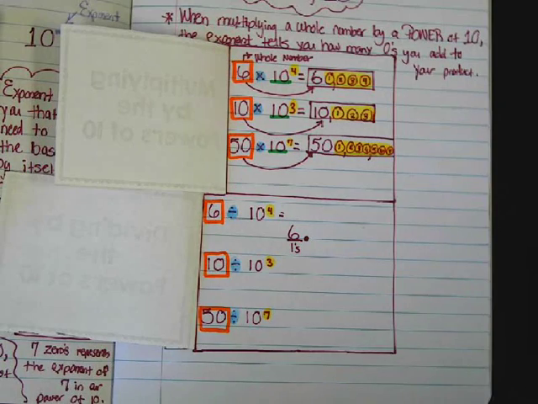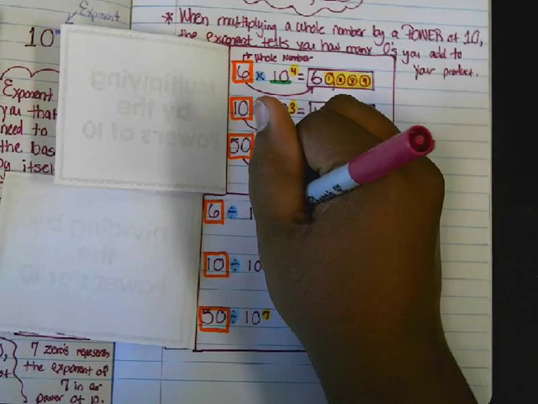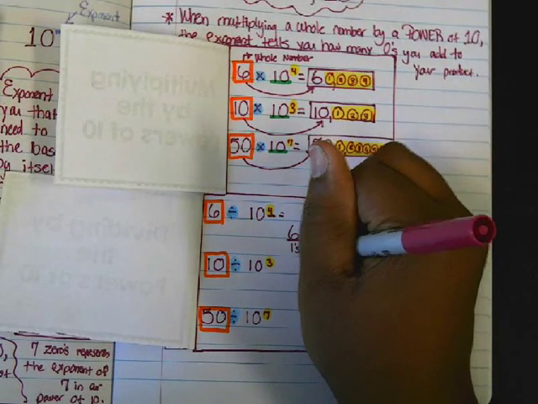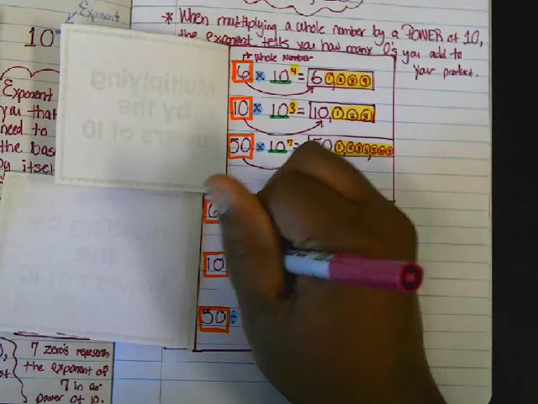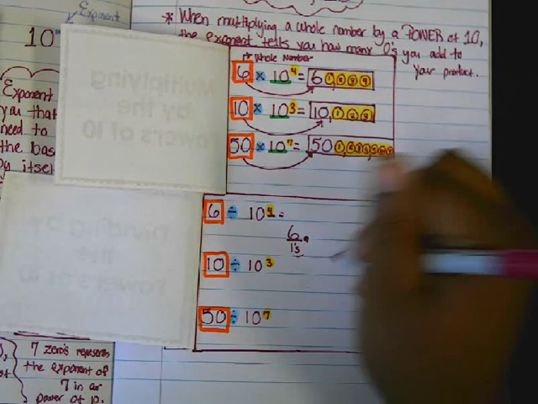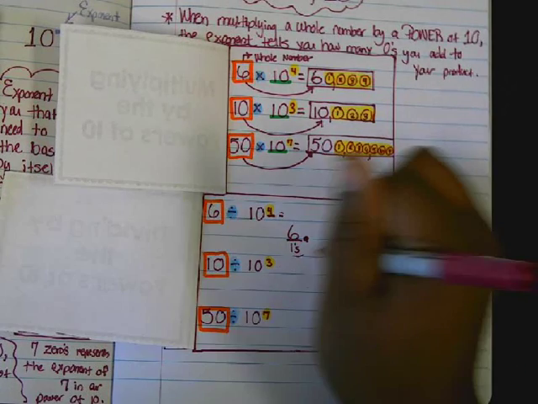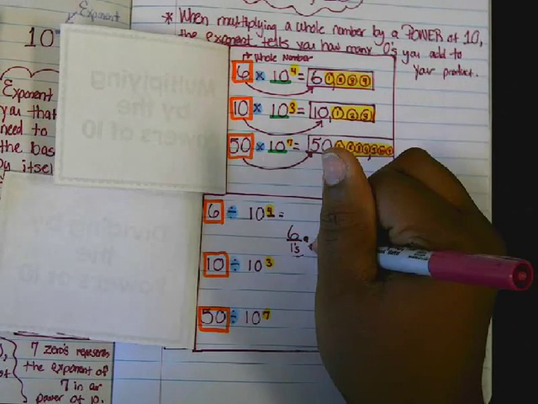Because my exponent is 4, this exponent is telling me, hey, Dr. Davis, you're going to move this decimal point 4 places to the left. Why are we going to the left? Well, if I go to the right, it's going to increase my value. When I go to the left, that means I'm dividing. I'm showing that my value is decreasing from the whole number of 6.